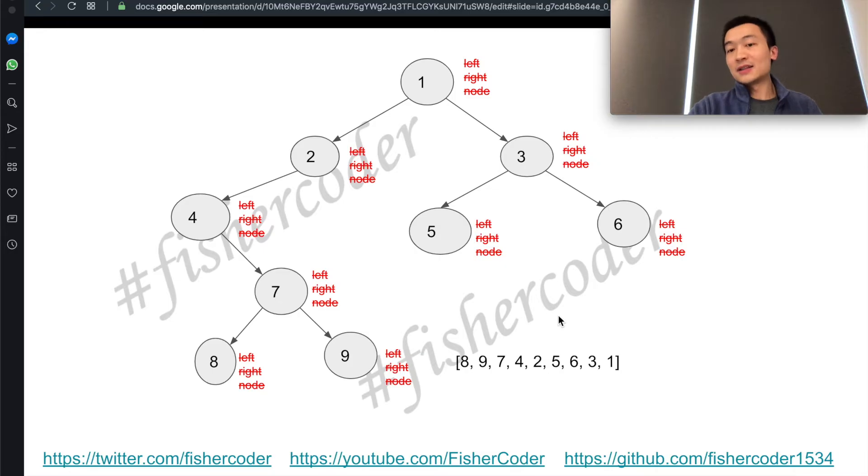Then we finished going through this entire tree. For post-order traversal, the last node is always the root because we follow this order: left, right, node. It's always left, right, node. So the root node is always the last one in the post-order traversal. That's also a quick trick that you can check whether your final output answer is correct or not. Then this is the final one that we are good to return.